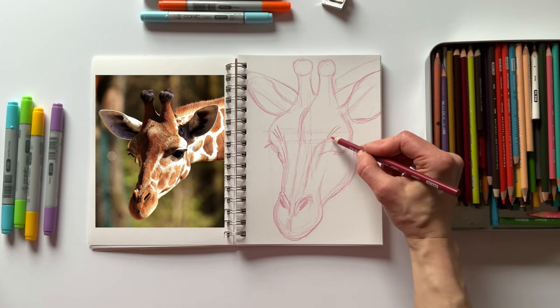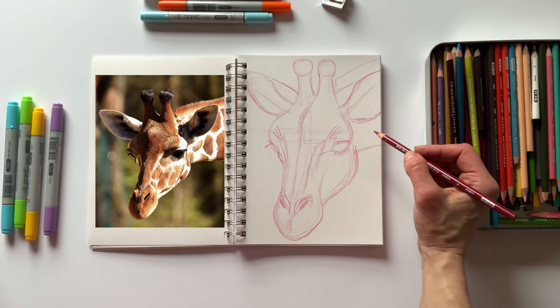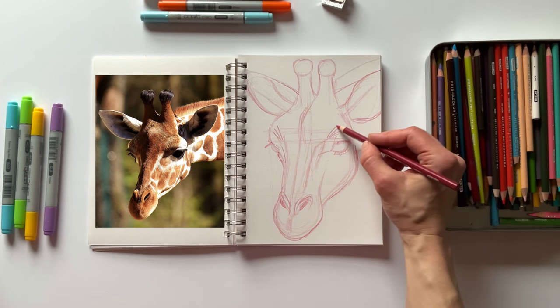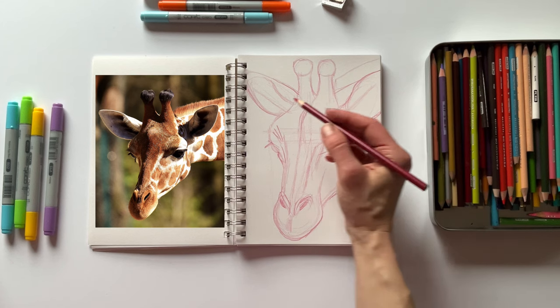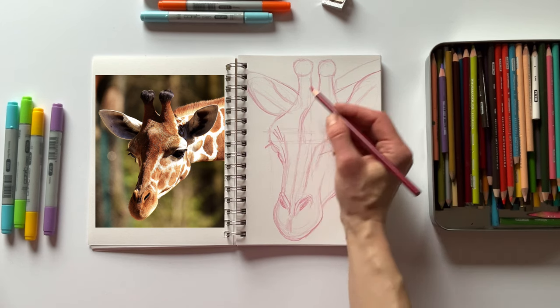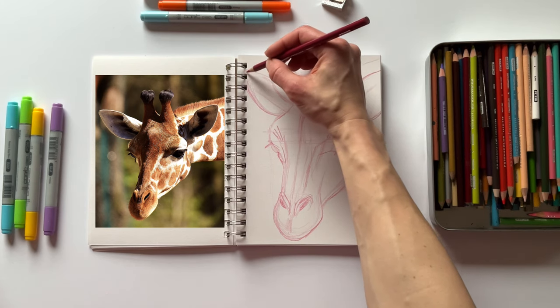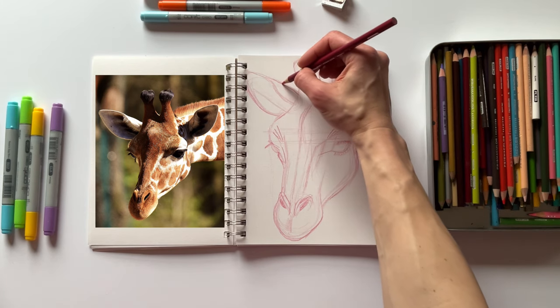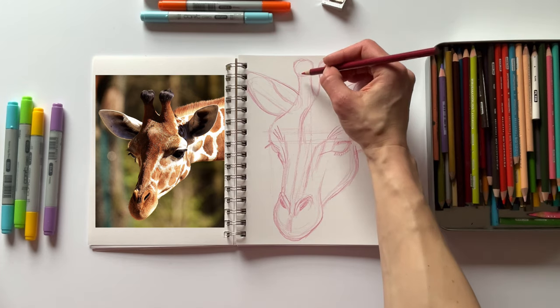Now above both eyes, you can see I'm adding rows of curved lines. I know it looks kind of like we made the giraffe look a little angry, so don't press too hard, but these lines are giving us a bit more direction when it comes to adding the shading, which will come very soon. So in between these steps, I'm pressing on the lines I want to keep, and then I'll add a bit of fuzziness, a bit of texture that connects the bottom of the ossicones to those little ovals above them.